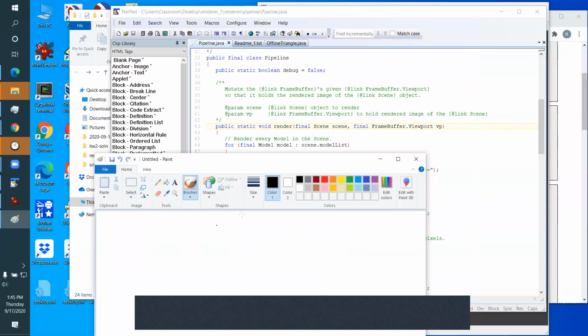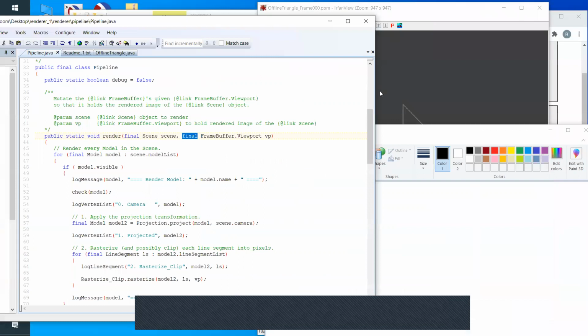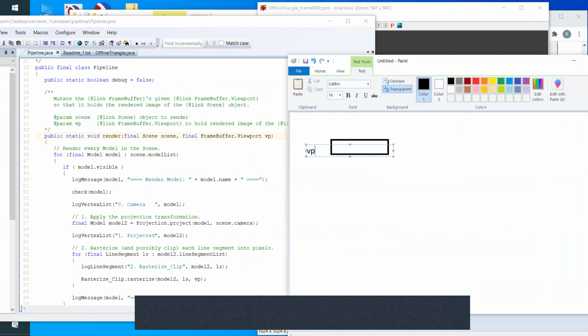In Java land, if you've had classes with me before, I've shown you this idea a lot of times, and I'm going to show it again. Real quick. I've got a variable here called VP. So the variable is called viewport.